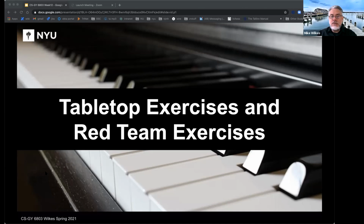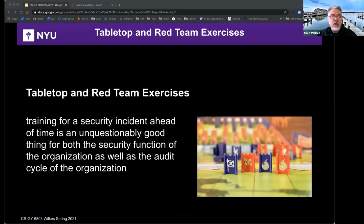Although there are variations for engagements, most red team exercises are performed without the knowledge of the blue team, the defenders. So for example, it would only be me and one other person maybe that would be aware of when the red team exercise was starting. And they would communicate to me, and we would then let the rest of the organization kind of pick up on it and become aware of it or not, based on monitoring and tools and strange behaviors that result from the red team activities. Tabletop and red team exercises.